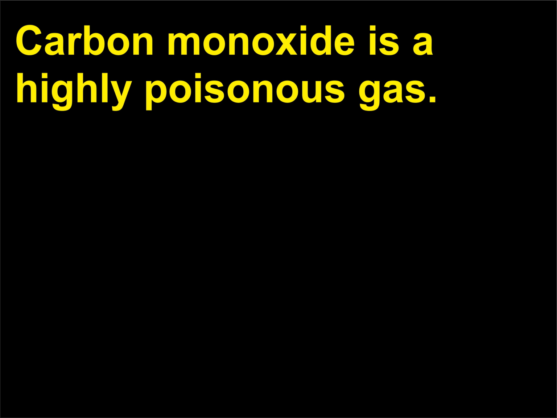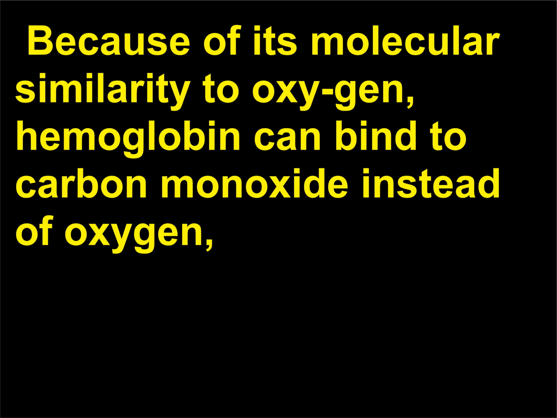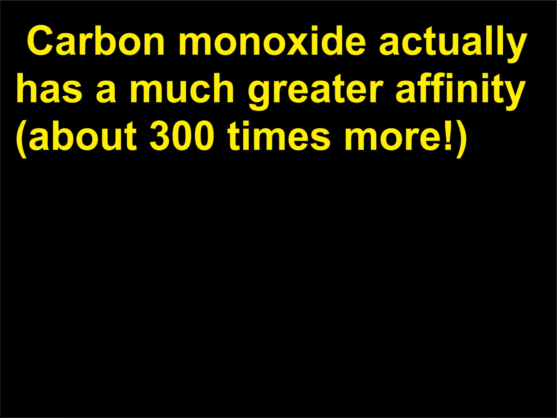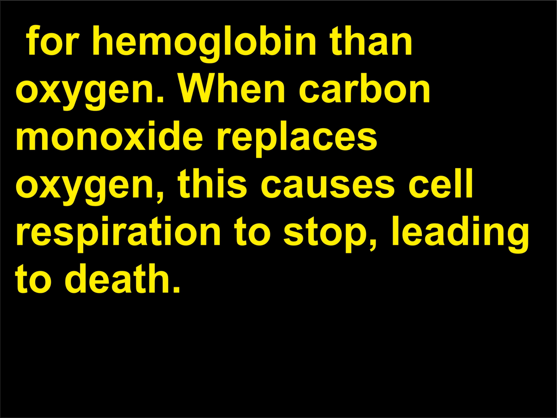Carbon monoxide is a highly poisonous gas. Because of its molecular similarity to oxygen, hemoglobin can bind to carbon monoxide instead of oxygen. And this subsequently disrupts hemoglobin's efficiency as an oxygen carrier. Carbon monoxide actually has a much greater affinity, about 300 times more, for hemoglobin than oxygen. When carbon monoxide replaces oxygen, this causes cell respiration to stop, leading to death.